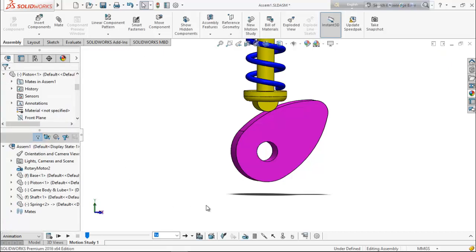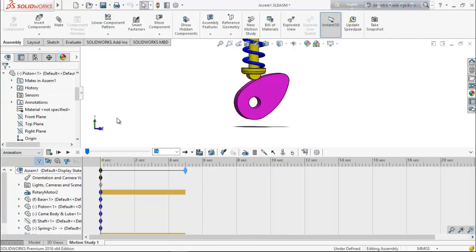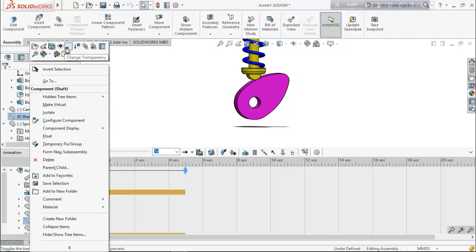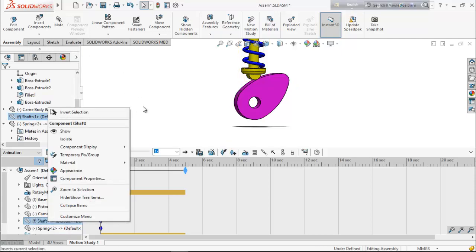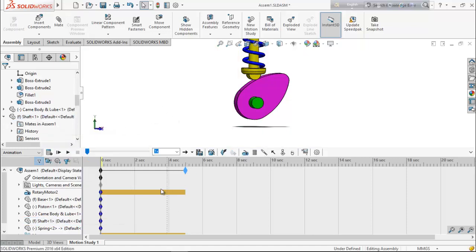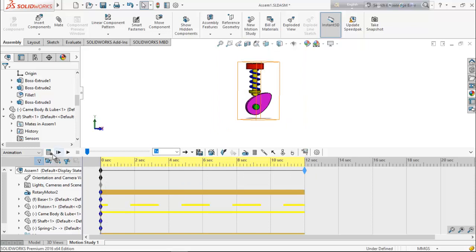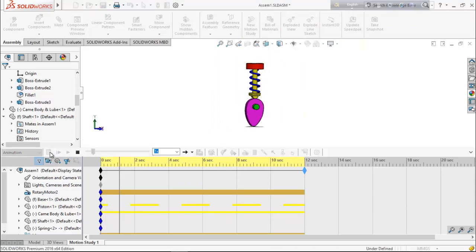Okay, show it. Now drag it up to 12 seconds. Okay, now go for calculate. See, it's calculating. It will take some moment.